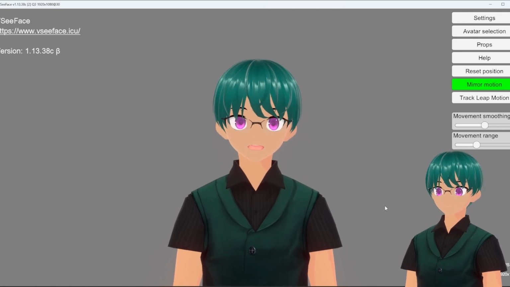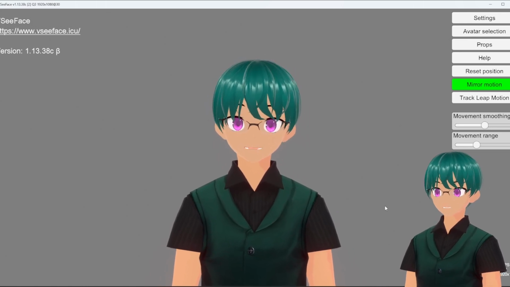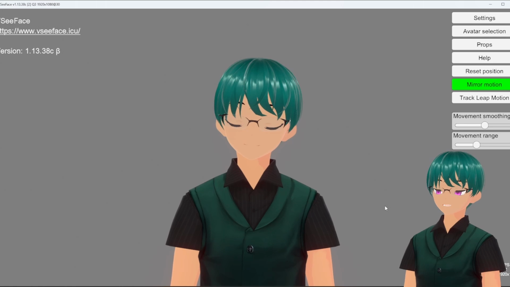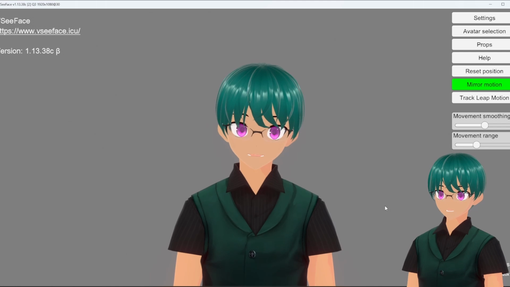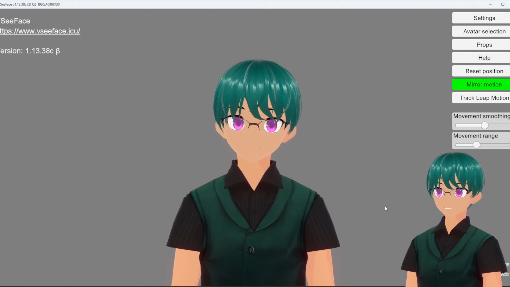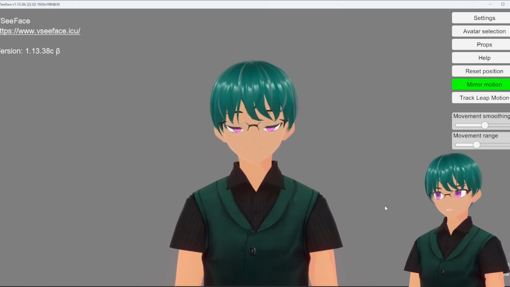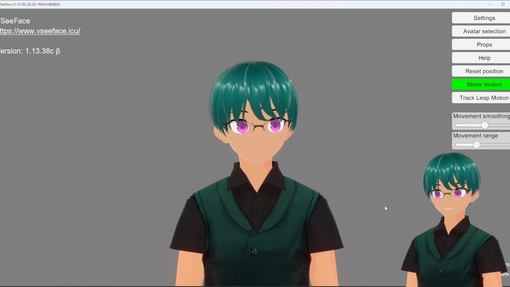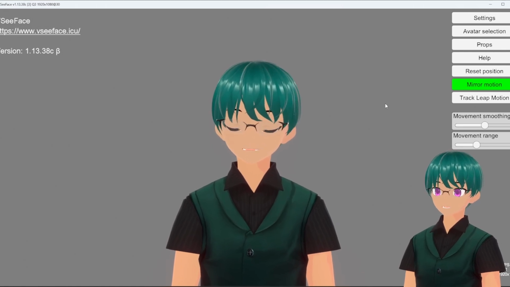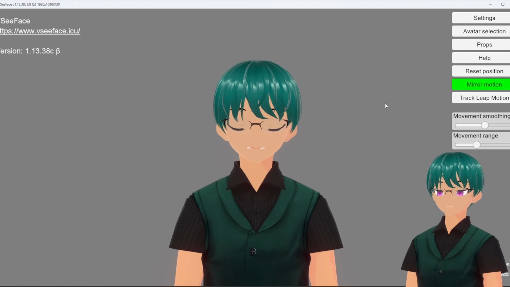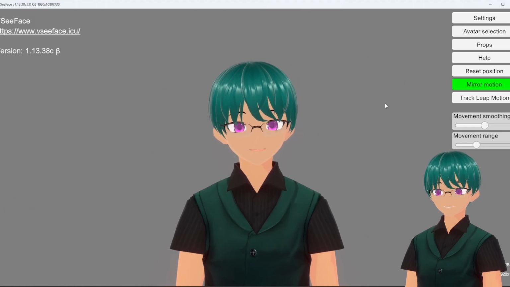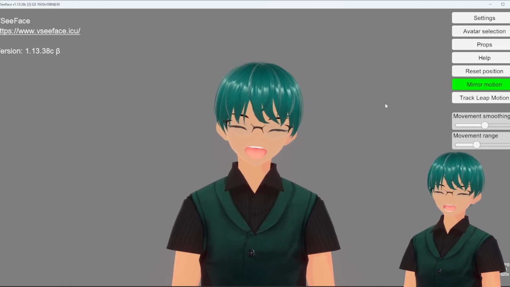But that's a pretty simple way just to get an avatar up and running completely for free from VRoid to VSeeFace. They're both free programs, and this is what most people use when they're starting out for a completely free 3D model avatar. It works, and a lot of people use it, but as you can probably see, the expressions are not very expressive. Now there are also some preset expressions from VRoid that you can activate with this by pressing Control Shift and then F1, F2, F3, F4.